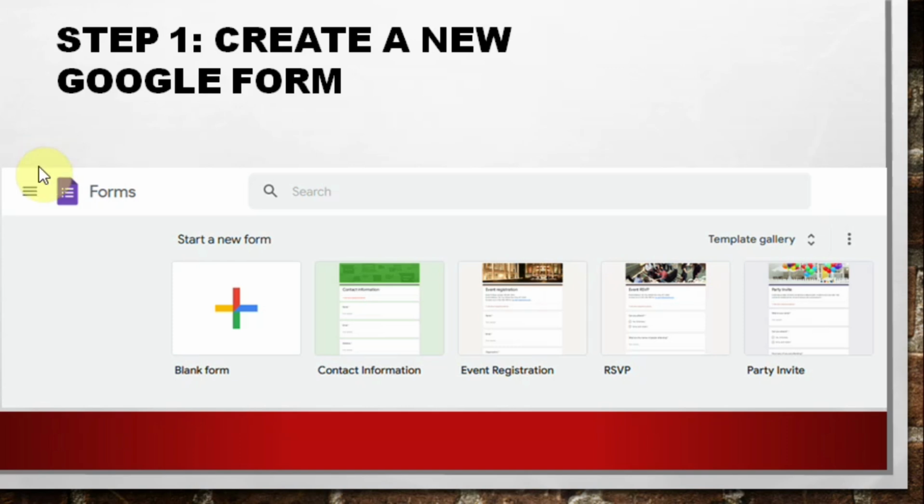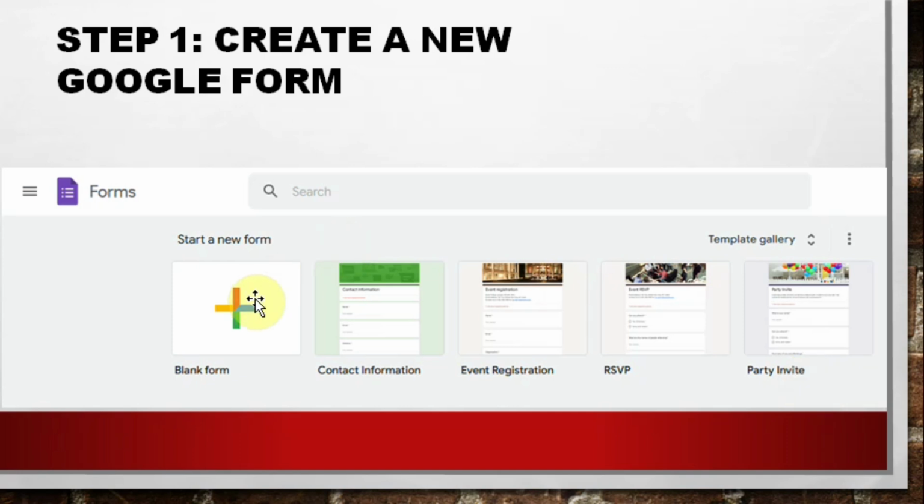Now, you just need to search for Google Form online and it will get you to the home page. The home page looks this way, where you see the form, and then a few things indicating where you can start creating the form. It shows you the blank form. It shows you a format in case you just want to collect contact information of people, maybe in a group, or you want to register people for an event. It shows you a format for that, even a format for a party.